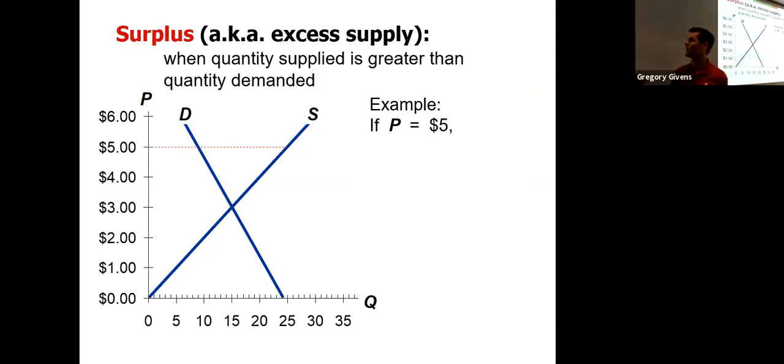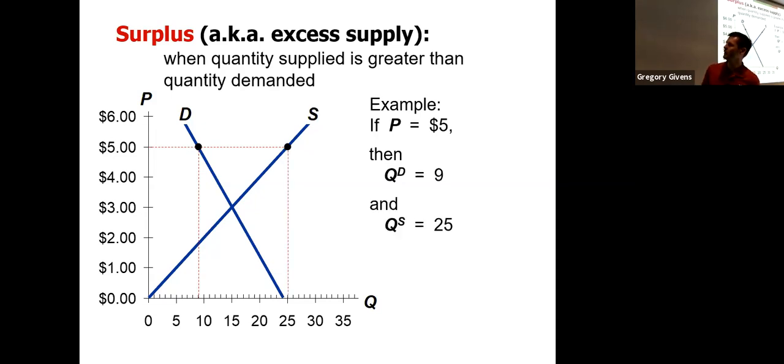Go to the store and you see that whatever good we're talking about here is selling for $5 instead of $3. What is going to happen in this particular market? Or what are we going to observe? Quantity demanded at a price of $5 is 9 units of the good, whereas quantity supplied is, what do I have here, 25? What do we call this situation where the supply of a good exceeds the demand at the prevailing price? We call that an excess supply.